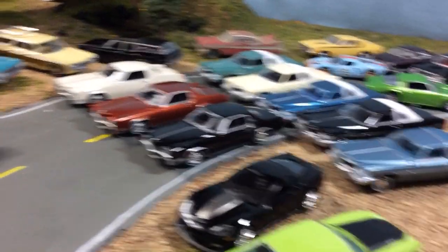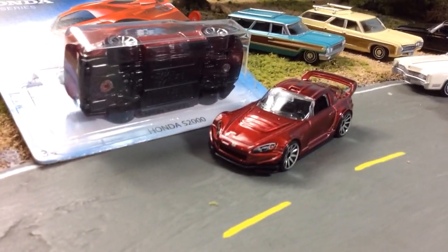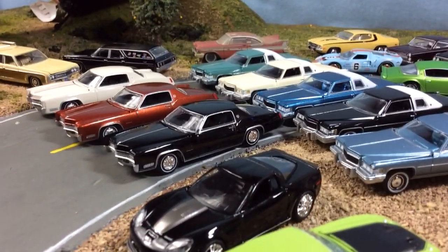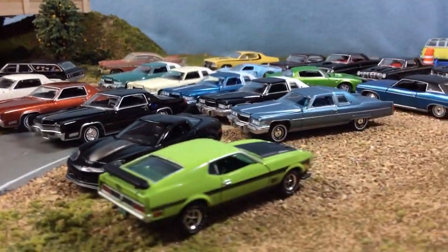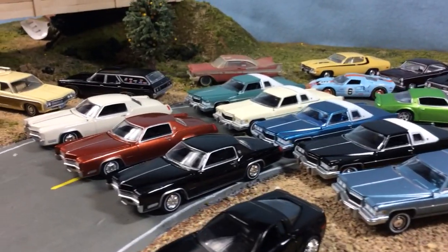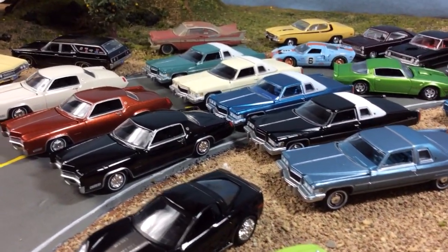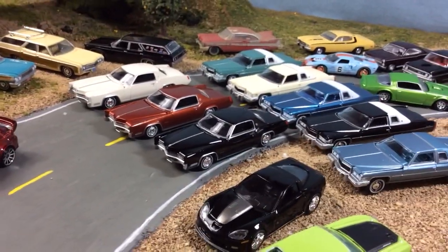But yeah, get your Hondas. More importantly though, get your good stuff. Get your detailed stuff. You know, these are bathtub toys, which are still cool. Don't get me wrong, you still got to get them. But bathtub toys and adult male collectible cars right here. I think they barely roll on purpose, so that our wives don't tell us that we need to stop playing with them or something like that. I don't know. But anyways, definitely get your detailed diecast.